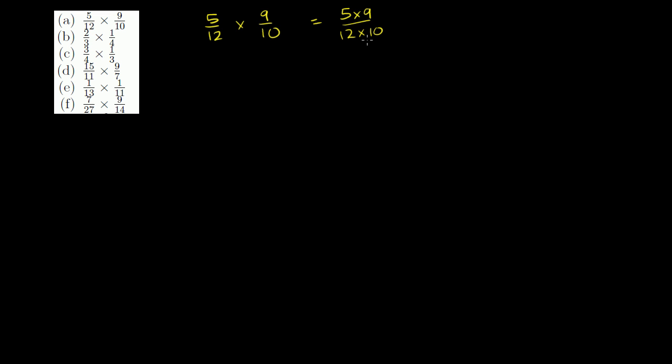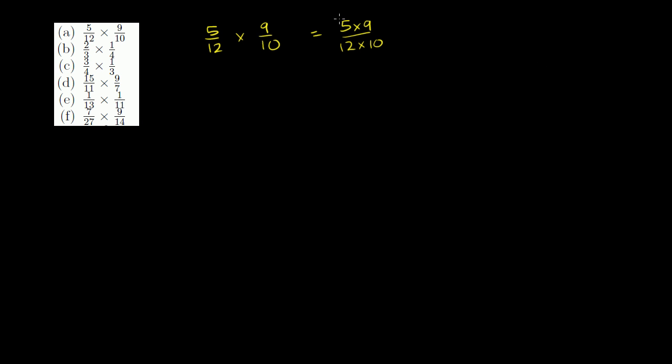And before we do that, we can divide the numerator and denominator by numbers that'll simplify it a little bit. So let's do that. If we divide the numerator and the denominator by 5, then this will become a 1. This will become a 2. If we divide the numerator and the denominator by 3, this will become a 3. And this will become a 4. And so the whole thing is simplified to 1 times 3, which is 3, over 4 times 2, 3/8, which is a lot easier than 45 over 120.